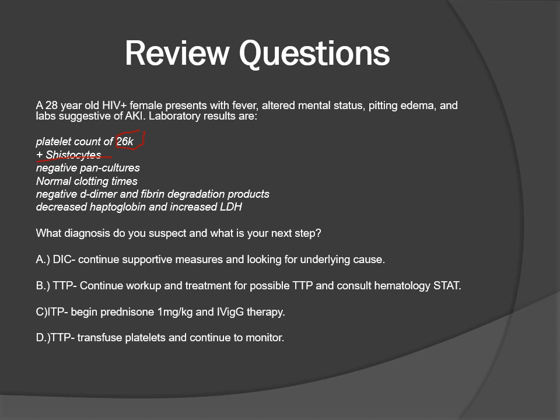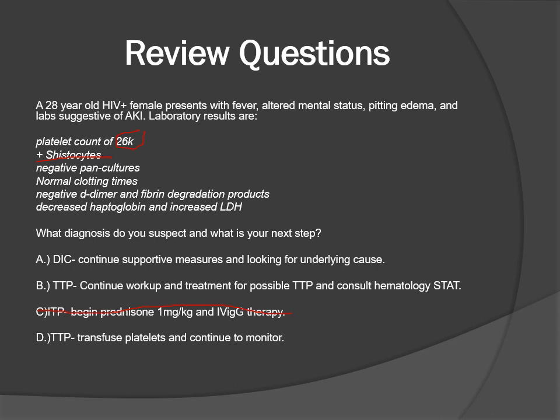So this is obviously a sick young lady, so we know this is something more acute, so we can pretty much say ITP is pretty unlikely here, okay? So then we're kind of left with, is this DIC or TTP? Obviously there are other coagulopathies, but for the purposes of this PowerPoint. So is it DIC? Do we really have any underlying cause? Not necessarily.